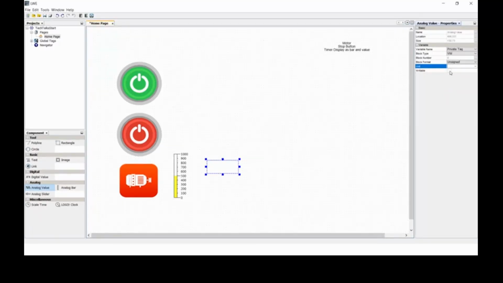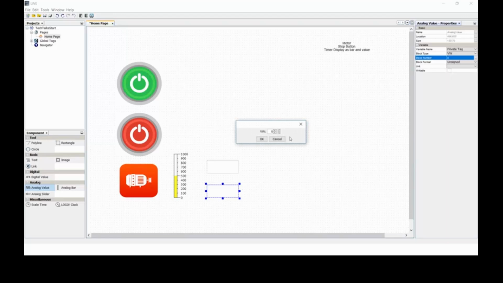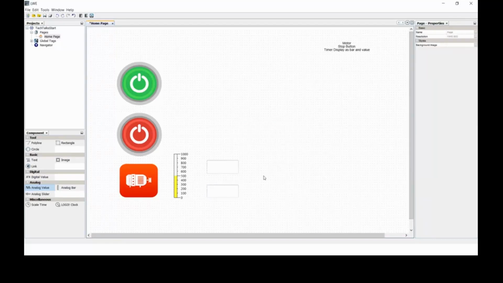And I could make it writable, but this field in a timer, it isn't writable anyway, so we can't tick that box. What I'm also going to do, though, is make the preset available to us so we can adjust the timer from our web page. That's quite a useful feature to adjust the timer from the web page. So in here, the preset, if you remember, was in VW2. So I click the little box at the side, set VW2. I want to make it writable, and that then is my page done.